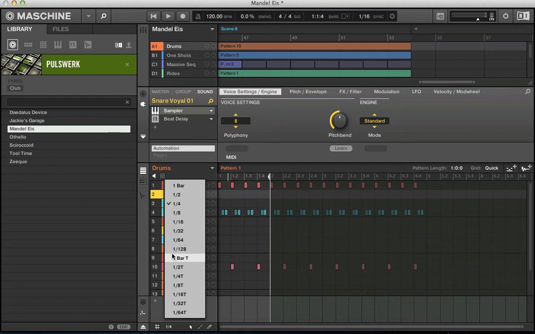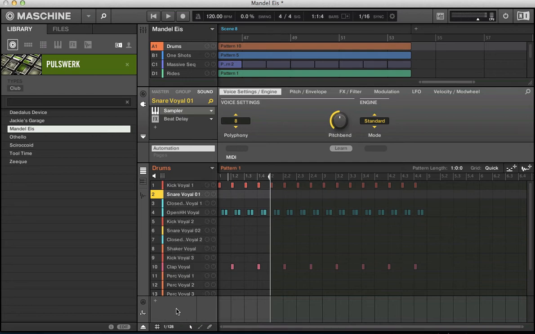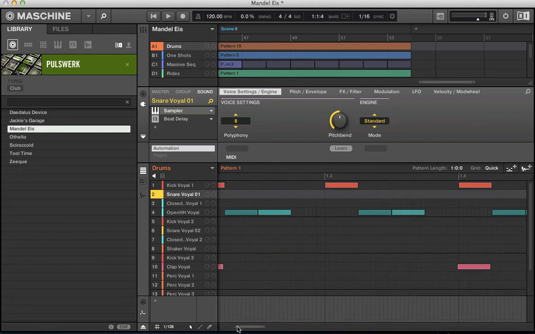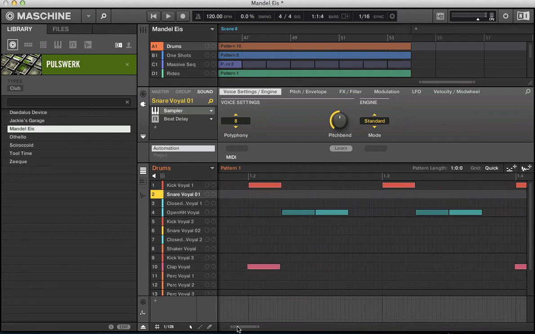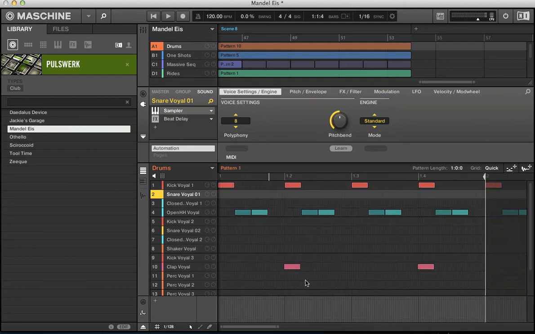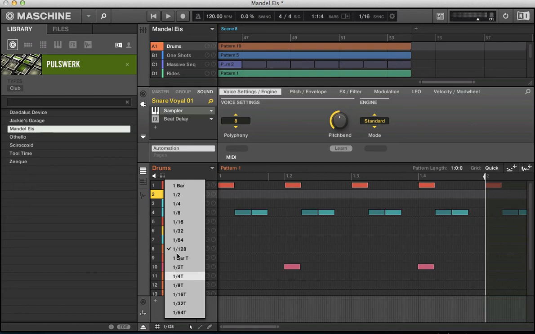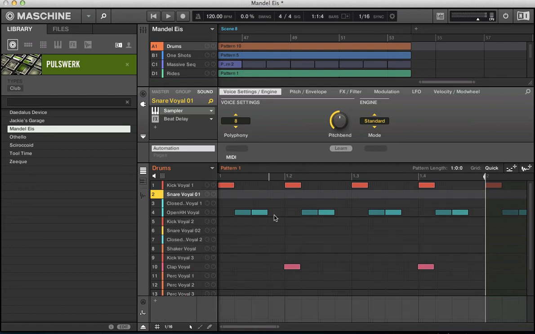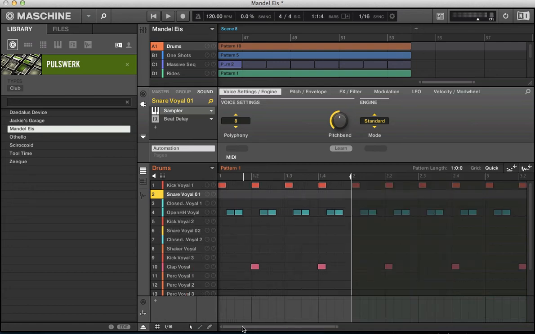So we can go right up to 128. So when you go up to 128, you've got 128 increments in this bar. You can't actually see it unless you zoom in here, because it's such a small amount. You need to zoom in to see these 128 different increments there. So default 16th notes tends to be the most natural way, especially for me, to start programming hits in the step sequence. I'm just using 16th notes.